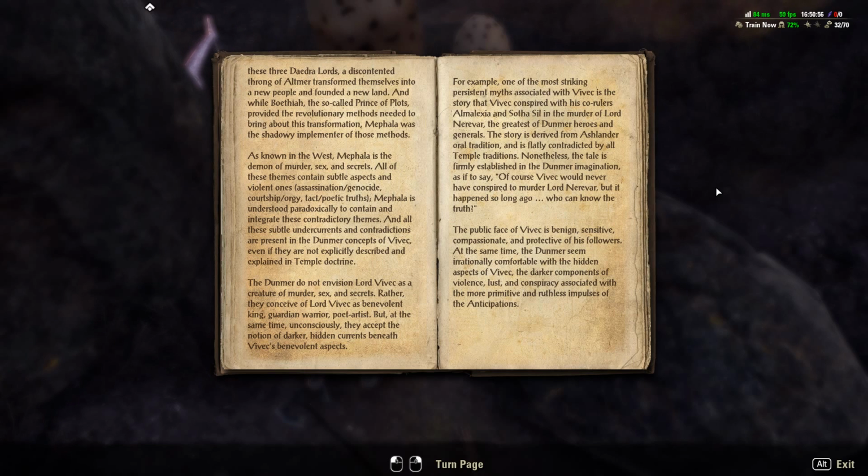The Dunmer do not envision Lord Vivek as a creature of murder, sex, and secrets. Rather, they conceive Lord Vivek as benevolent king, guardian, warrior, poet, artist. But at the same time, unconsciously they accept the notion of darker, hidden currents beneath Vivek's benevolent aspects. For example, one of the most striking, persistent myths associated with Vivek is the story that Vivek conspired with his co-rulers Almalexia and Sotha Sil in the murder of Lord Nerevar, the greatest of Dunmer heroes and generals. The story is derived from Ashlander oral tradition and is flatly contradicted by all temple traditions. Nonetheless, the tale is firmly established in the Dunmer imagination, as if to say, of course Vivek would never have conspired to murder Lord Nerevar, but it happened so long ago, who can know the truth?